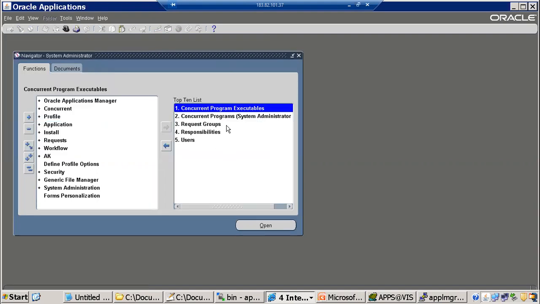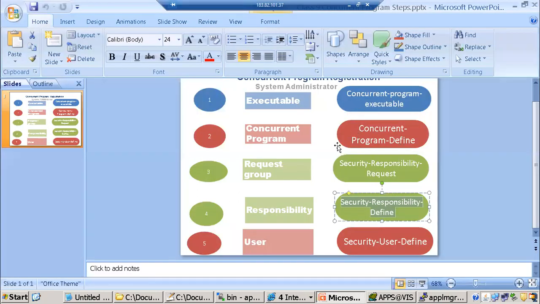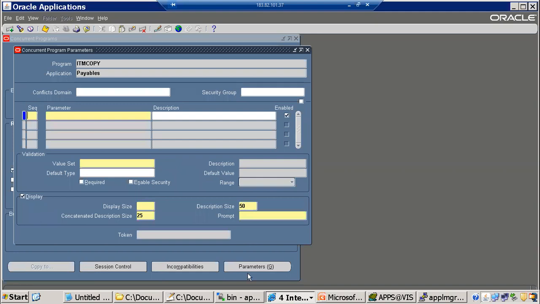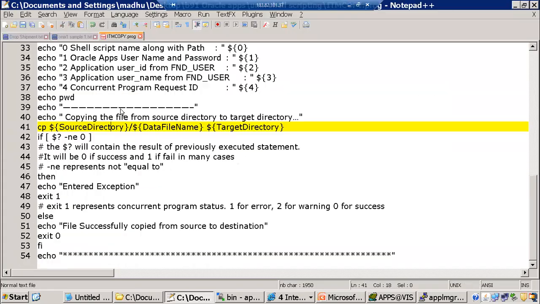Next step. If you have a doubt, the steps are clearly mentioned in this PPT. Okay. After executable, next is concurrent program. How many parameters do we have in this?